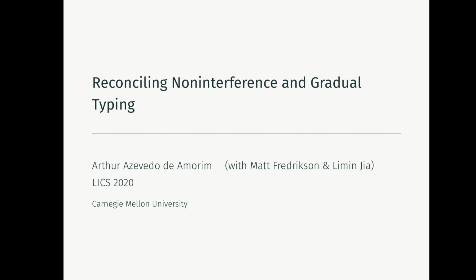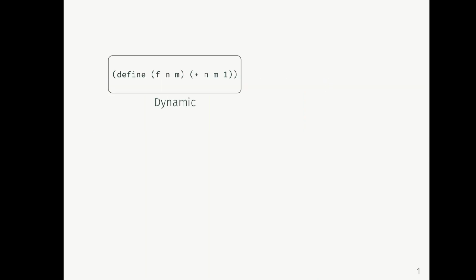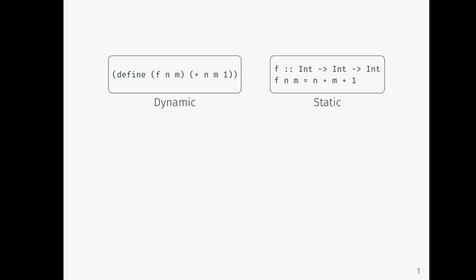There is a null tension in the programming languages world between dynamic and static typing. If you program in a dynamically typed language like Scheme, you might get to run your code faster, but it might trigger dynamic type errors. Conversely, you can program in a statically typed language like Haskell or ML, and you'll spend more time fighting with the compiler to get the code to run, but you'll know that the program will be free of type errors once it is accepted by the compiler.